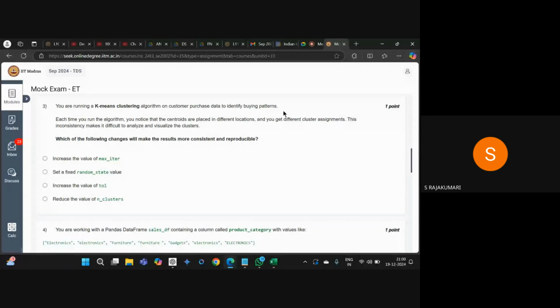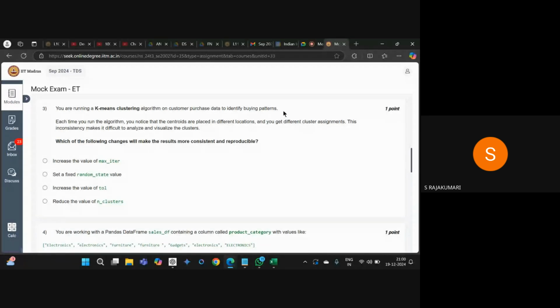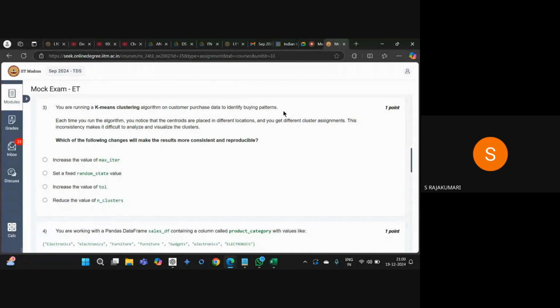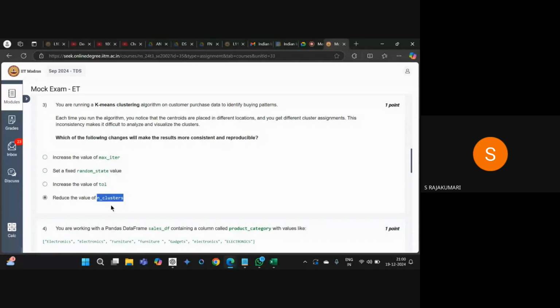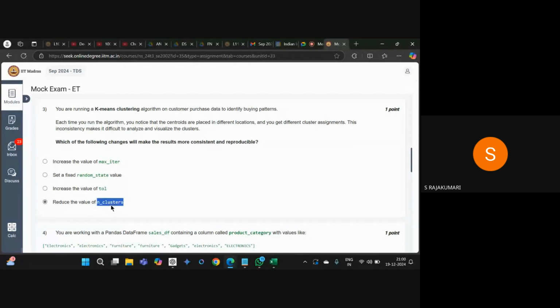Basically, it calculates the distance between each point to the centroid, and it maps the point to that centroid. And what is the use of this particular n_clusters? It is the number of clusters we want to initialize: 2, 3, 5, 10, whatever, how many clusters we are trying to do. So we generally experiment with different numbers of clusters to see how it comes up.